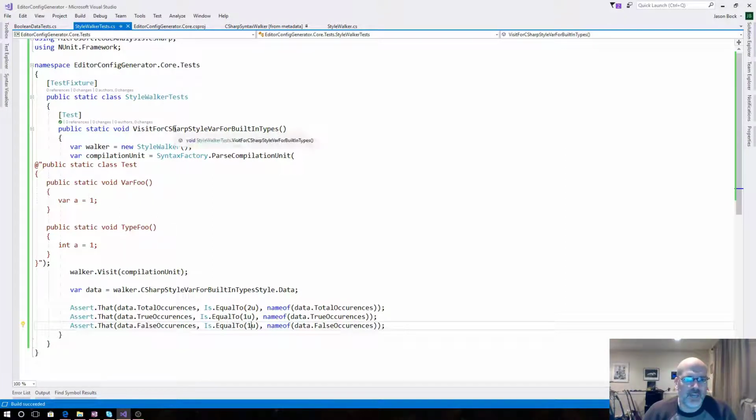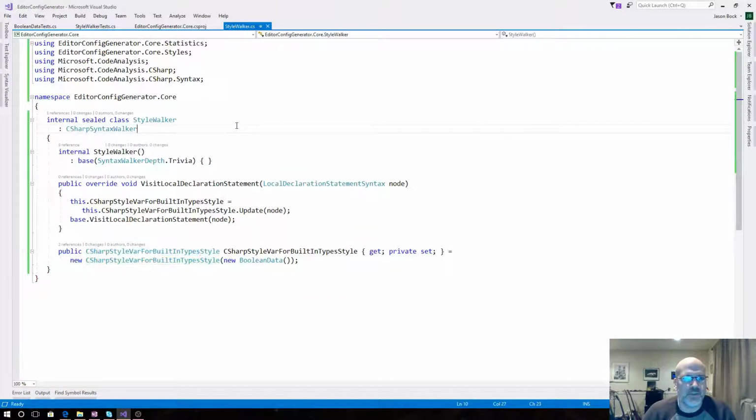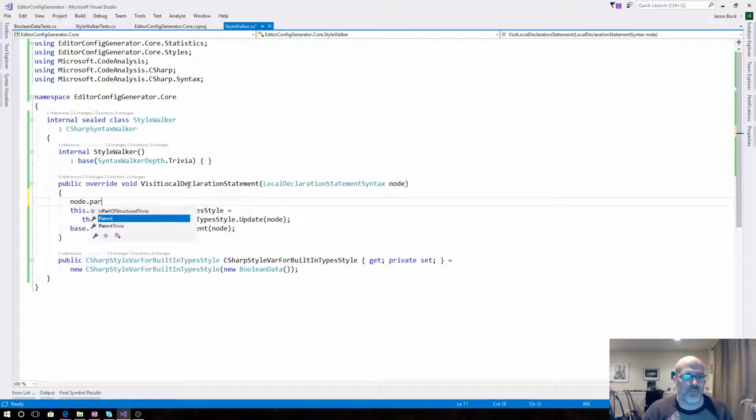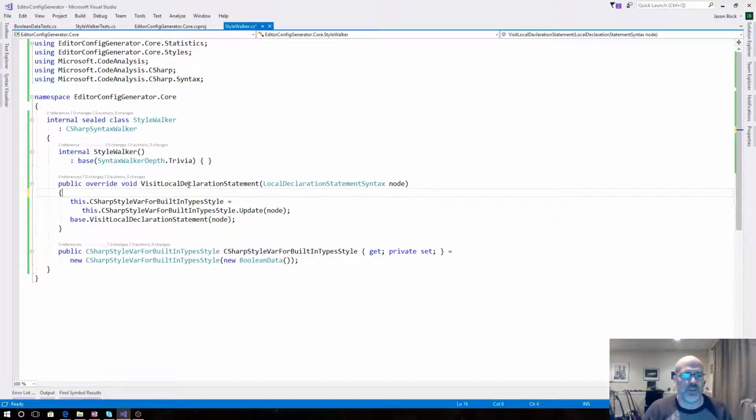Now, as I do this more, this might get awfully big because there's going to be tons of styles. So the naming might get to be potentially a little ridiculous, but it's going to be pretty compact, because the intent is that the style is responsible for finding that, saying, hey, this is the thing you need to give me. And as long as you give me that, I should be able to somehow go up and down, because with syntax nodes and stuff, you can say node dot, I think, parent. Yeah, so you can go up and down your tree.